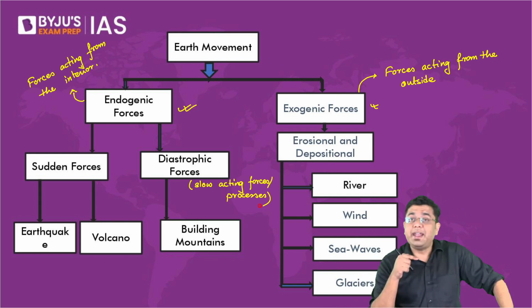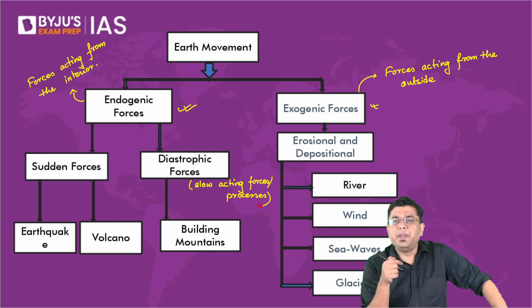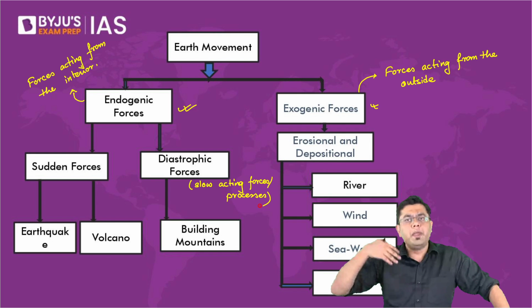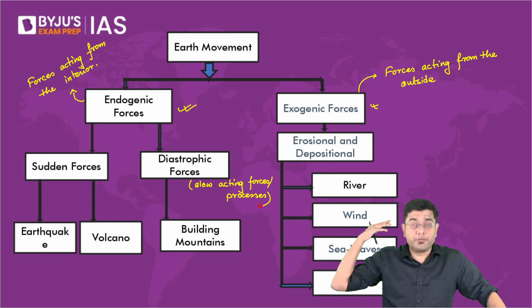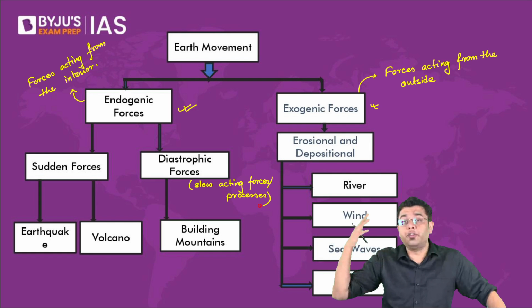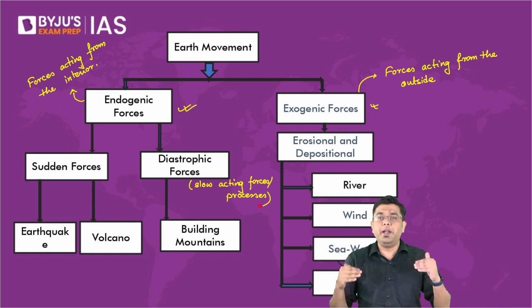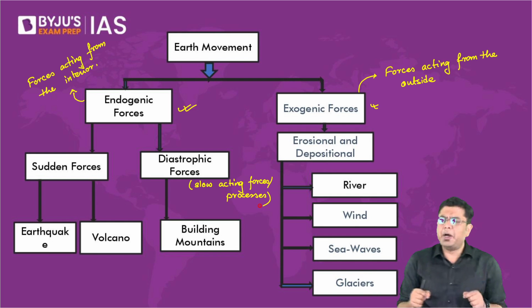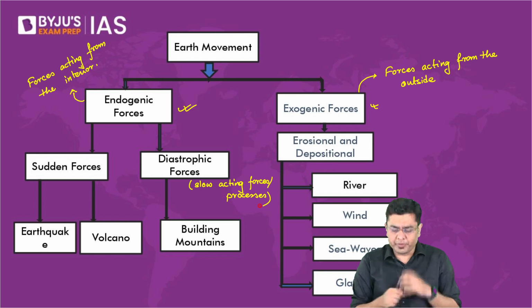Whereas when we say diastrophism or diastrophic forces, these are basically the very slow acting forces which will enact themselves over a period of maybe hundreds of thousands of years, maybe even millions of years, hundreds of millions of years, and so on. These are also referred to as the continent building forces or mountain building forces, so to say. We will study the basics of the two types of diastrophic forces as well.